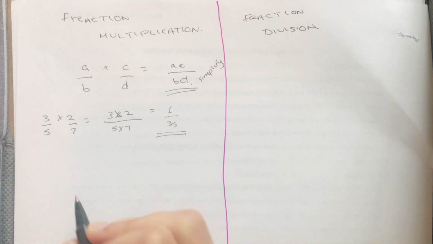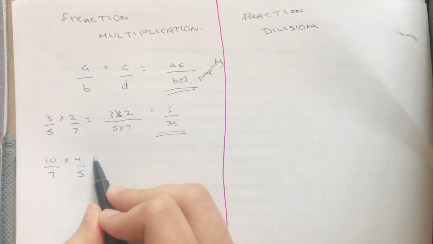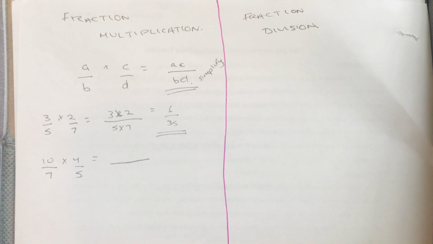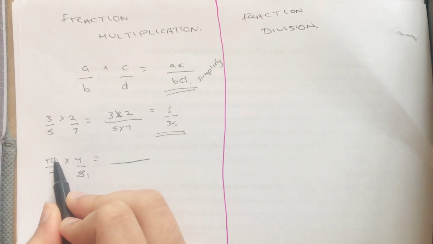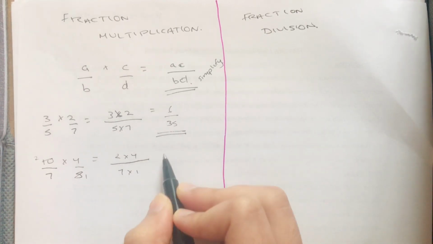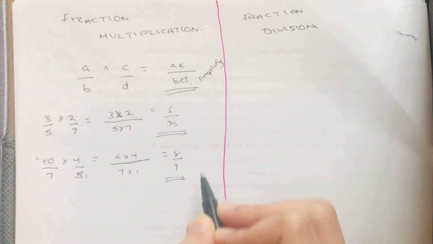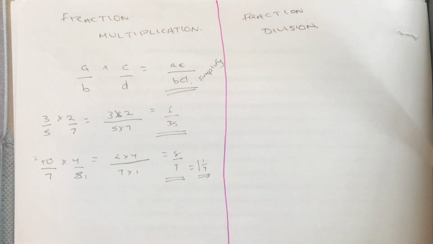Okay, another example that I have here is 10 over 7 times 4 over 5. So 10 times 4. Now you can either do it that way or you can simplify before you multiply, because 10 is divisible by 5. 5 divided by 5 is 1, 10 divided by 5 is 2. So now you have 2 times 4, and down you have 7 times 1. So that is going to be 8 over 7. You can either leave it that way or you can change it into a mixed fraction, that is 1 and 1 over 7. If you don't know how to change into improper, please do write it in the comment section below and I'll be glad to help you with that. So yeah, don't worry, it's nothing hard.